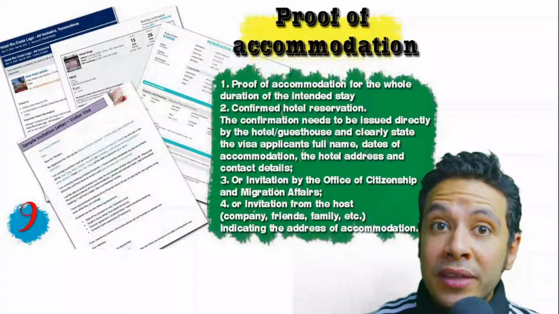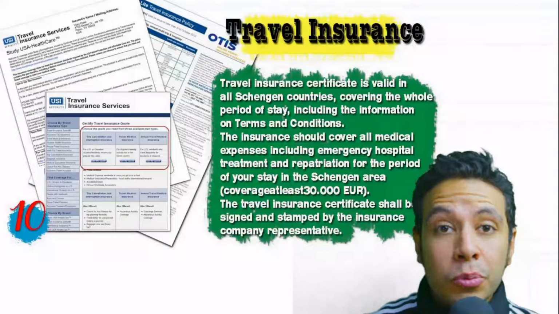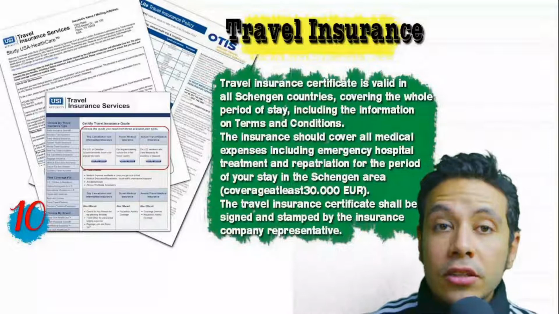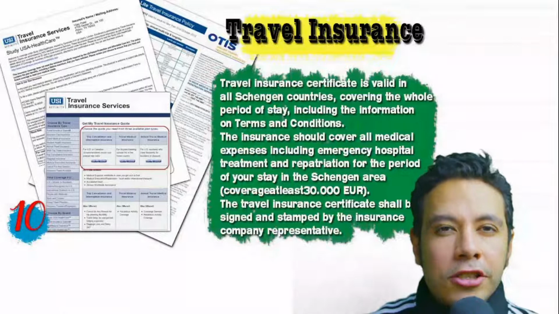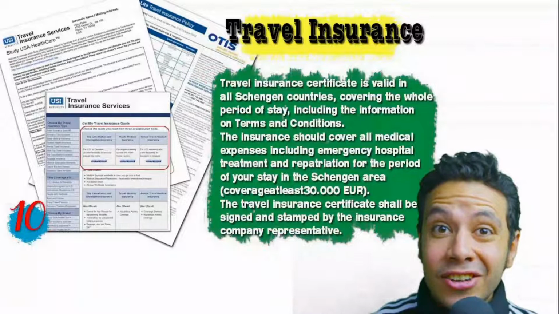Many countries, especially the Schengen area countries, also require you to provide a traveling insurance. You have to be careful and apply through the companies that are accepted officially in these countries. For example, for Schengen area countries, there are certain specifications for this travel insurance, like the insurance coverage must be at least 30,000 euros. And in general cases, you can apply for this insurance online.